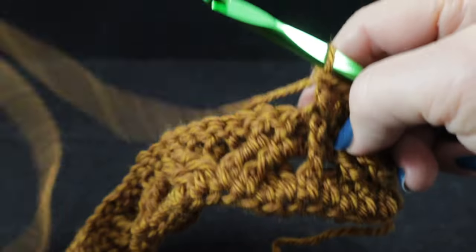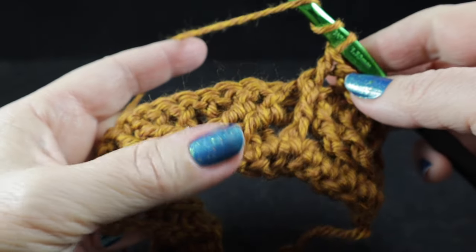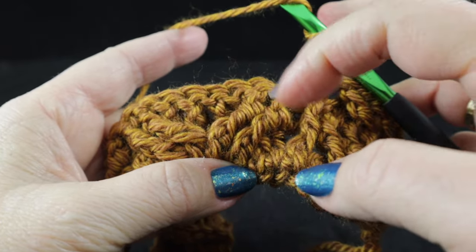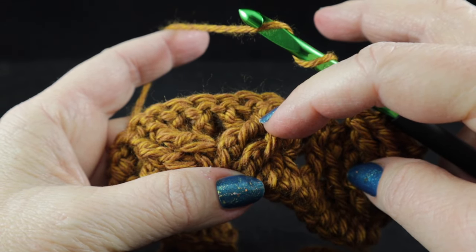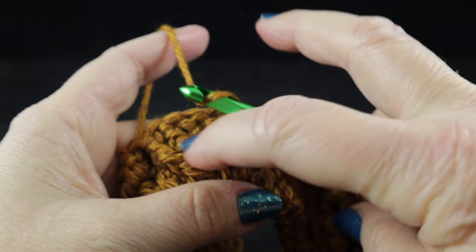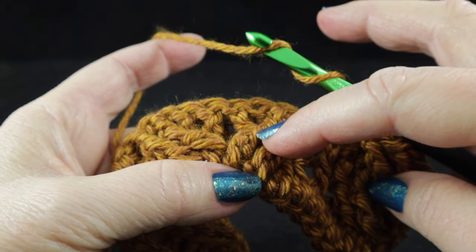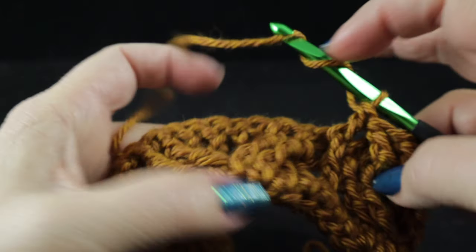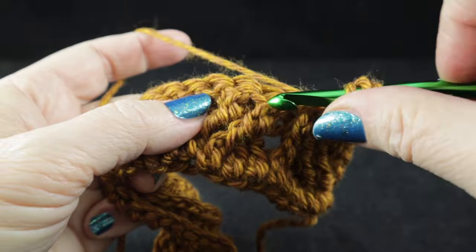Now when we get to the honeycomb, it's going to be similar but yet different. And let me explain that before we actually do this. We worked behind these two stitches on this side, but now what we did over here where we worked in front, we're going to do it up here. And what we did down here working behind the stitches, we're going to do it up on the other side. And it's going to form kind of a honeycomb box for us. So let's go ahead and do that.